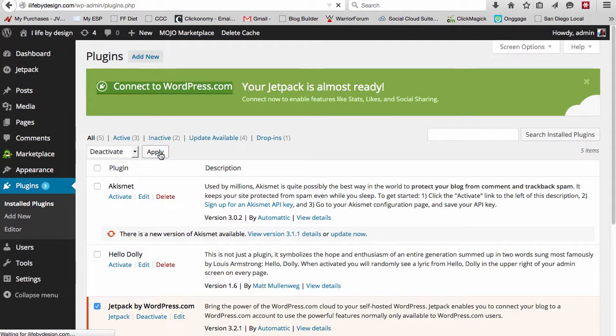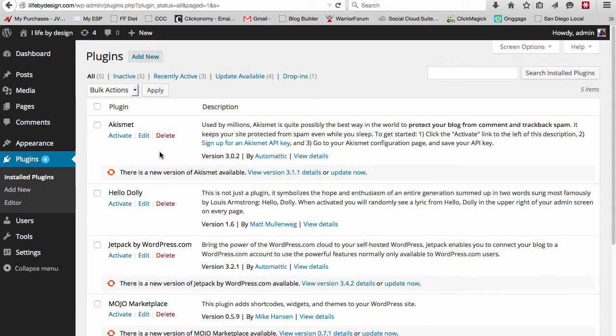There really doesn't need to be any of these plugins in the system. The one that I might use would be WP Supercache, because there's going to be a lot of traffic coming to this website, and that kind of helps speed things up. But I want it deactivated to do my installation, so I'm going to go to the inactive plugins by clicking here.